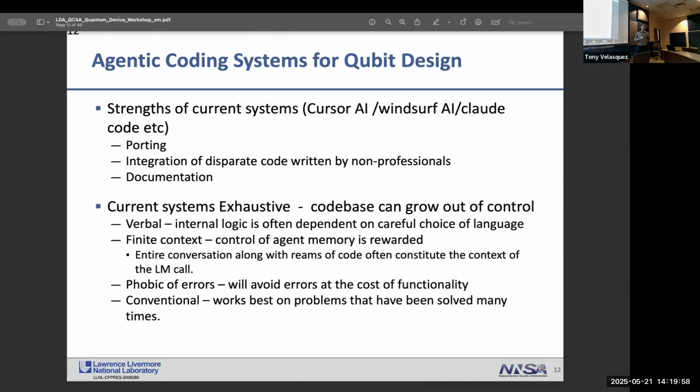They're good for porting to new systems, so if you need to convert a bunch of code for a new package, for example, and good at generating documentation. So not only do they turn pseudocode into actual code, they go the other way and can allow you to extract the logic in an accessible way.